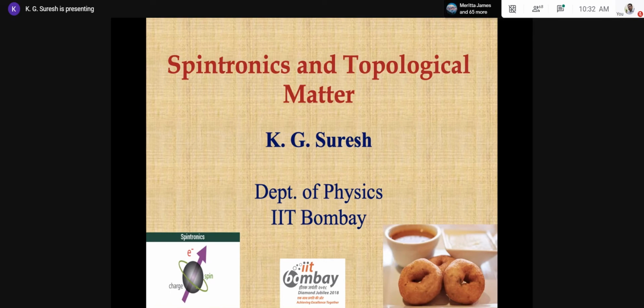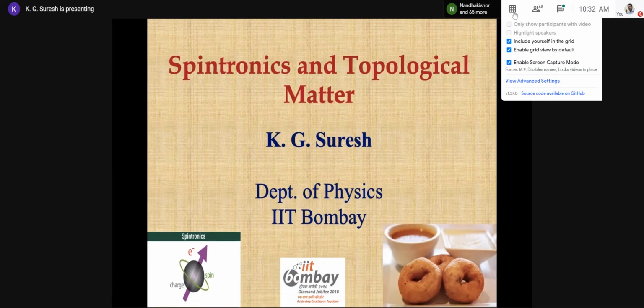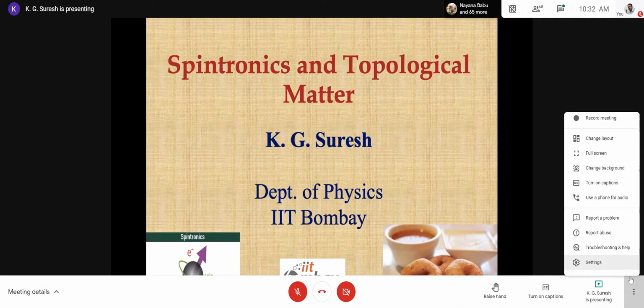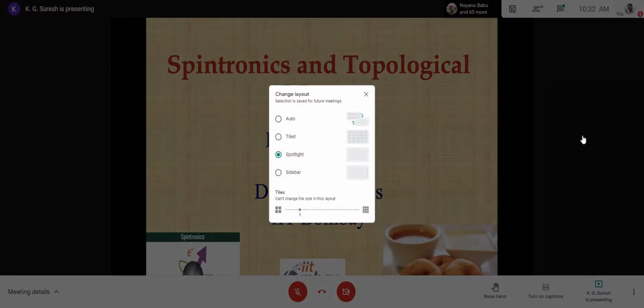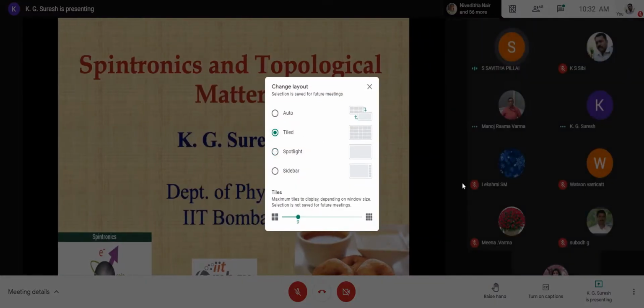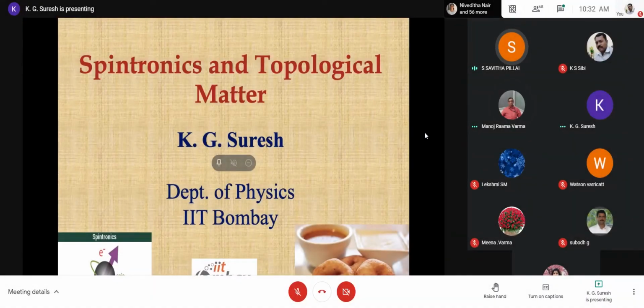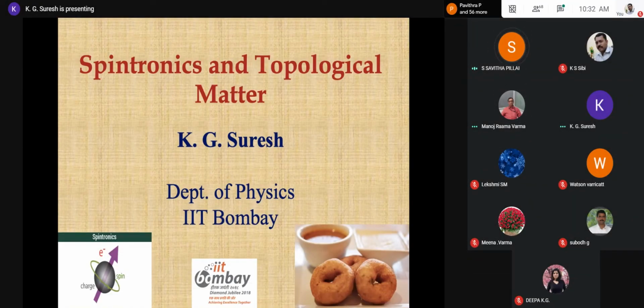Okay. Thank you, sir. Very good morning to all here. This year, the Department of Physics, University of Kerala is celebrating its 50th anniversary. On this occasion, it's been an honor for us to interact with Professor K.G. Suresh, sir. I thank today's speaker, Professor K.G. Suresh, sir, for readily accepting our invitation. Now I request Arati A R, research student, to formally introduce our speaker. Over to you, Arati.